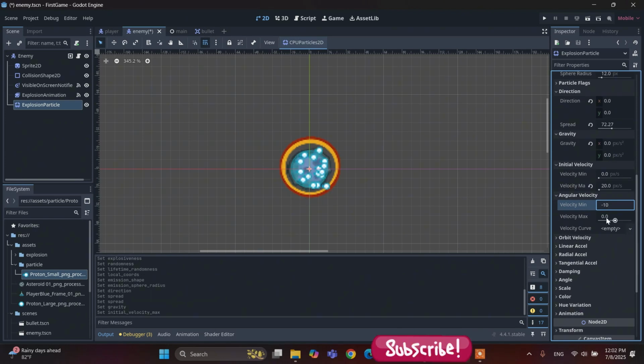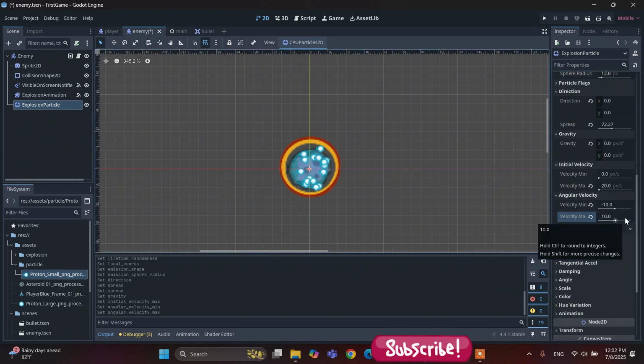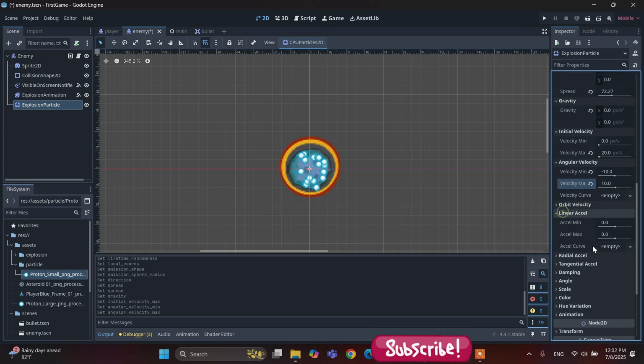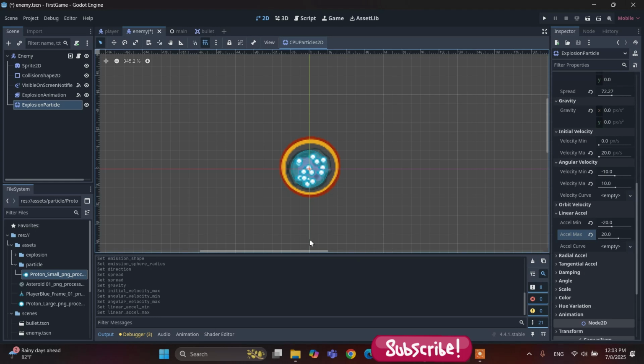The initial will be -10, and the maximum will be 10, plus 10 to -10. Next, the linear acceleration, the minimum acceleration, let's make it -20, and the maximum acceleration 20, plus to -20.